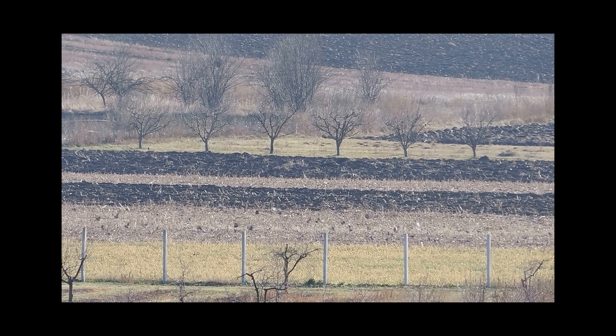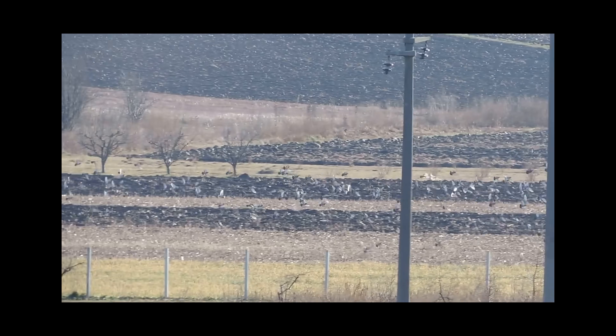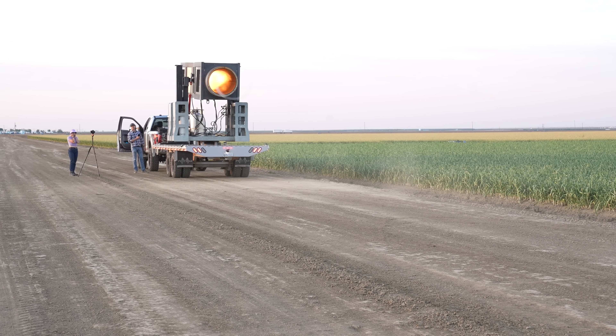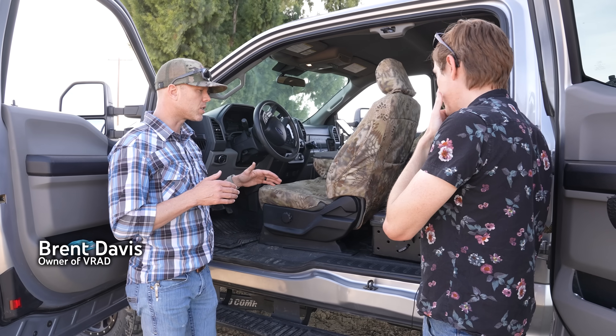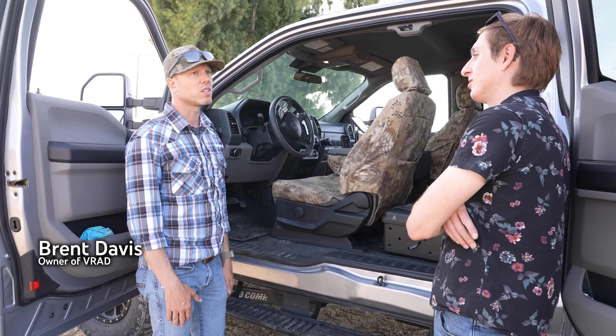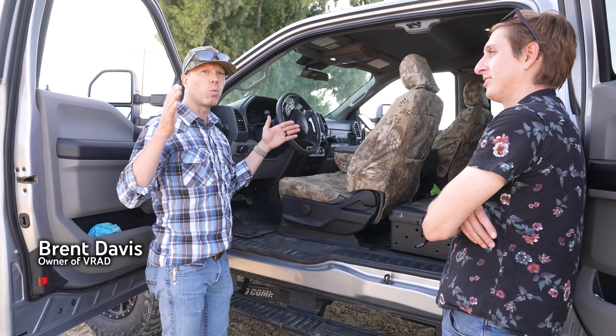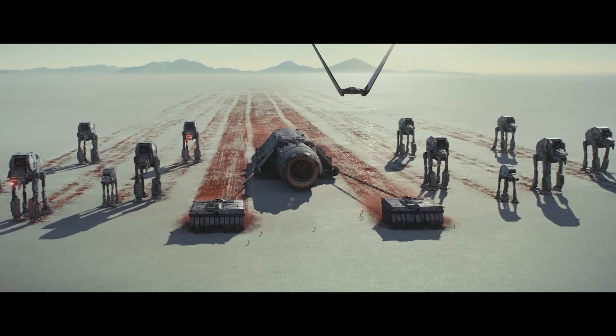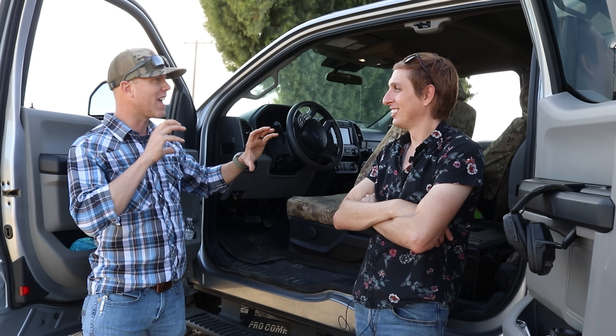But this cannon wasn't built to play basketball — it was designed to scare birds, and it's perfect for that because it is just so loud. It's actually hard to convey just how loud this thing is. When they fire it, all of the dirt jumps up off the ground. It's like an actual artillery cannon going off. The owner told me they used the sound of the cannon firing as a sound effect in one of the new Star Wars movies. They call it the battering ram — it makes that pulse when it shoots.